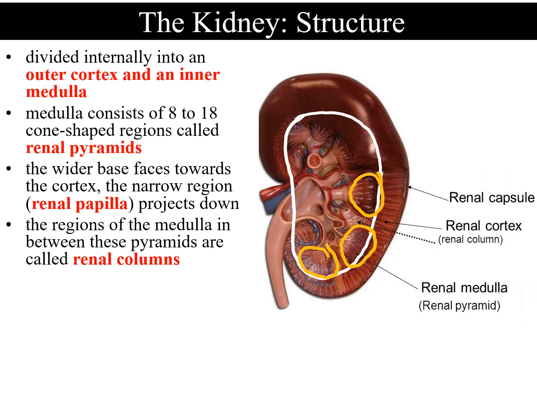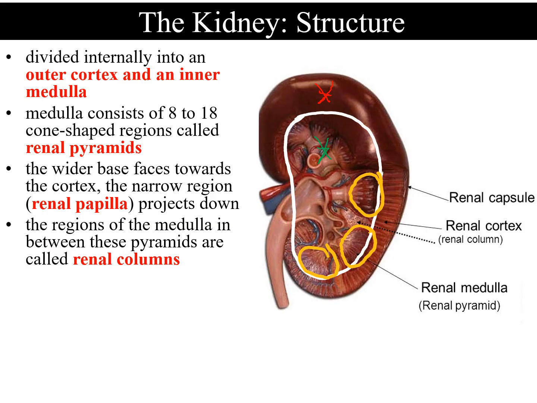When you took anatomy, you learned that the kidney was divided internally into an outer cortex and an inner medulla. Now I've drawn a white line here in this model of a kidney to denote the outer cortex, which would be right here, and the inner medulla, which would be right there. The reason why we have to know outer cortex and inner medulla is that you have to know it in reference to nephrons. There are going to be nephrons that are called cortical nephrons, and there are those nephrons that are going to be called juxtamedullary. And it references the position of the glomerulus, the filtration structure of the nephron, where it is in that outer cortex.